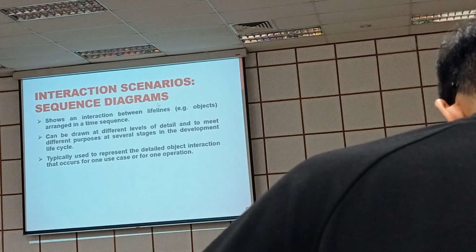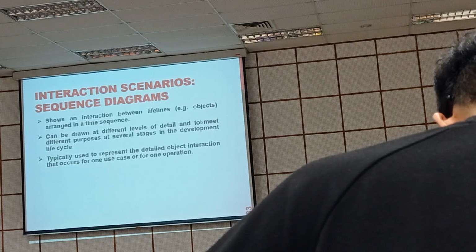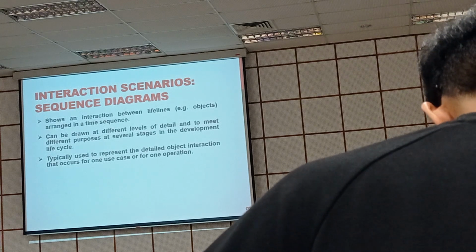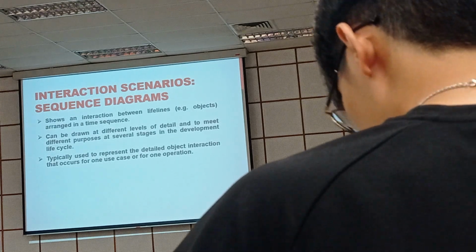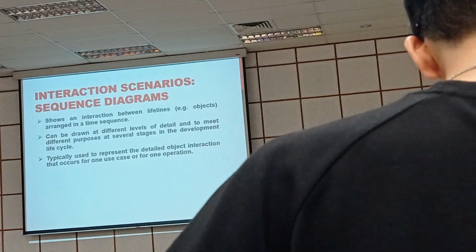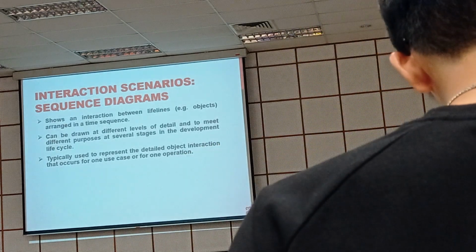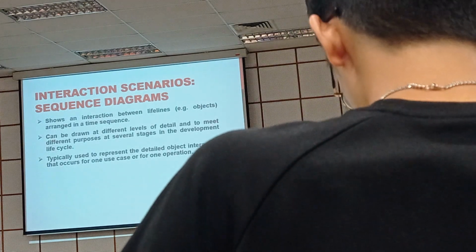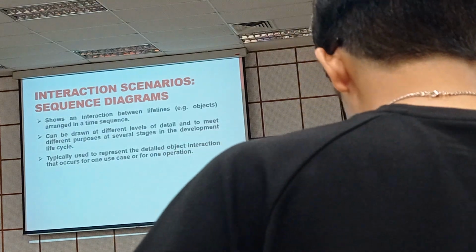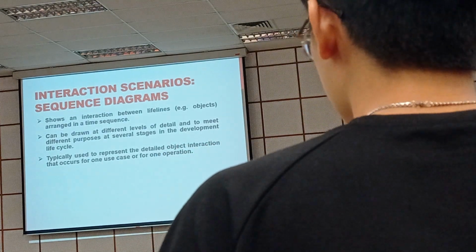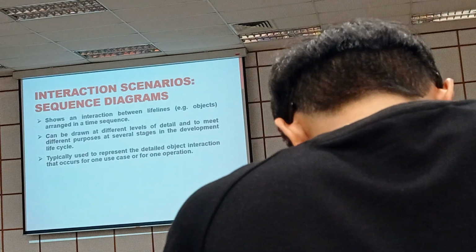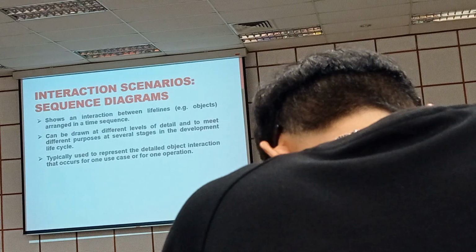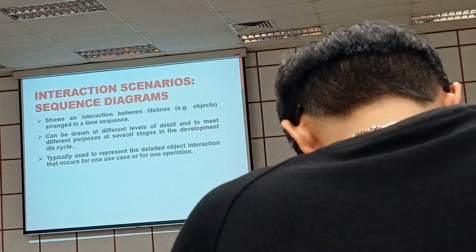It can be drawn at different levels of detail. You can go into more and more detail, just like DFD. Do you know that DFD has so many levels? DFD level 1, level 2, level 3, but no one goes beyond level 2 when studying. Maybe in future when you work, your company asks you to go to the next level. But here, we only teach level 1, maybe level 2, or just stop at level 1. DFD level 0 is the context diagram. Same thing for the sequence diagram, it can go to many levels.